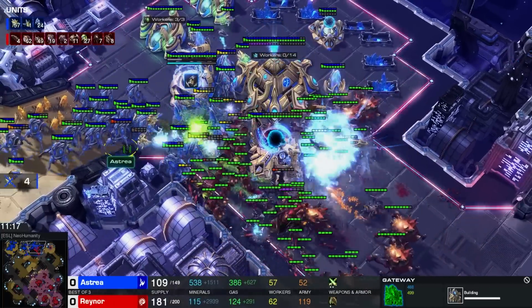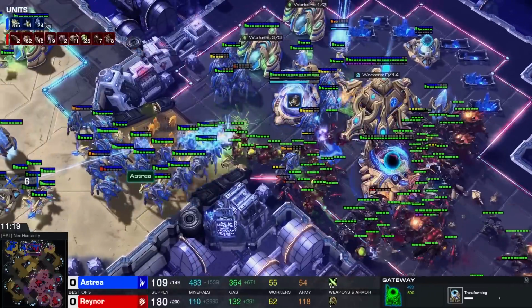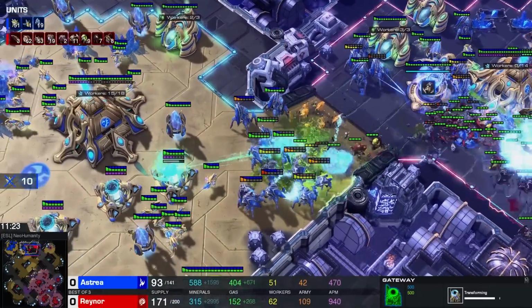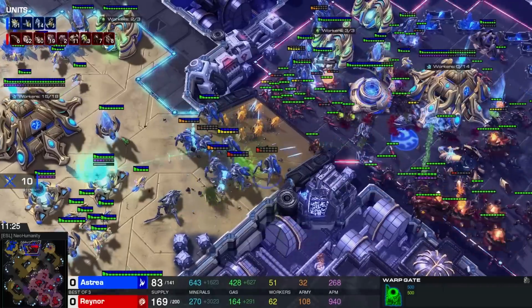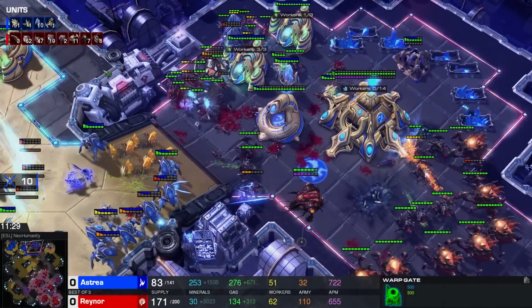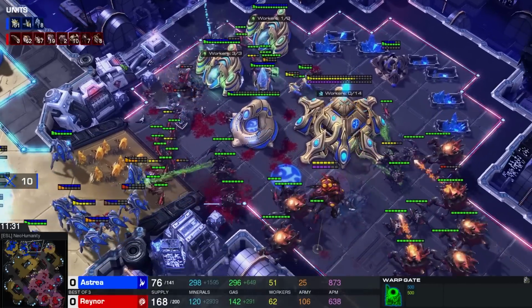5th base has finished already for Reynor. It's move commanding forward with these Banelings. Trying to get some damage done. And he's definitely getting that damage done. There we go. Reynor in an impossible to lose situation. Looking less solid earlier on in the game.